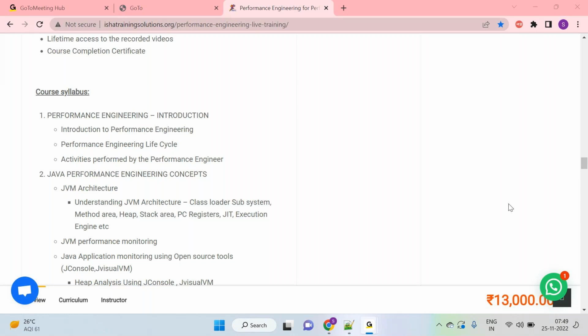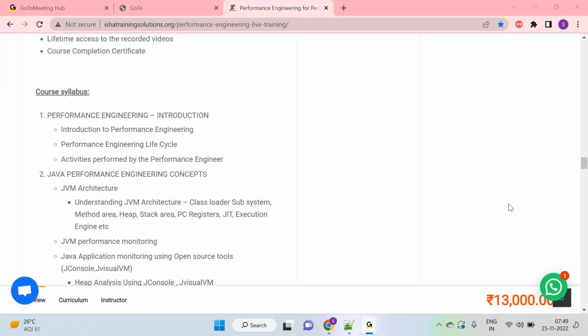But there is no other way: if the requirement comes from the customer, we have to do it. I'm saying this is a little easier in a new application and a little tougher in an older one. That is the understanding you should have. So the performance engineer's role runs across all the layers, from the initial requirement gathering till the production deployment.